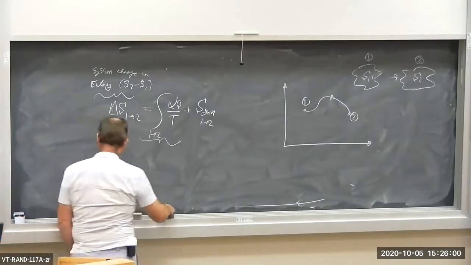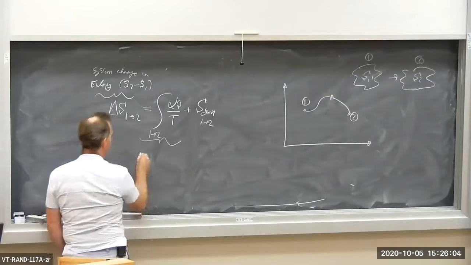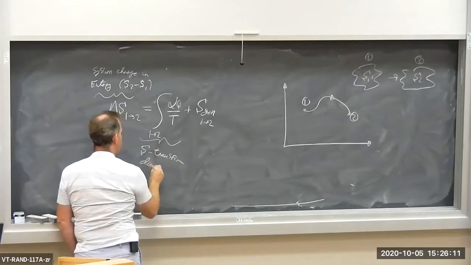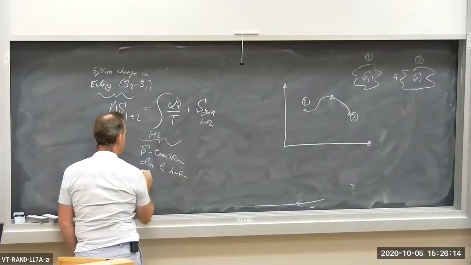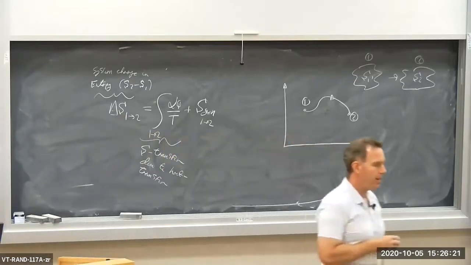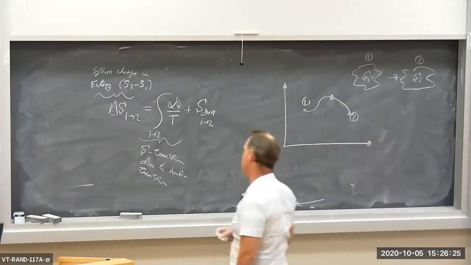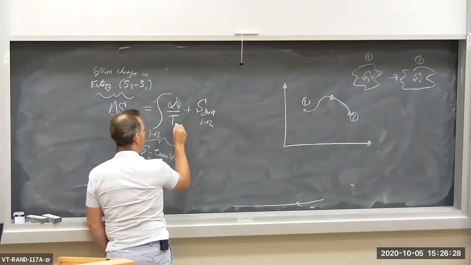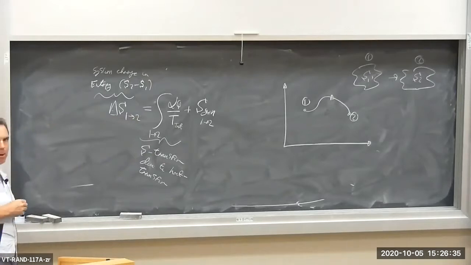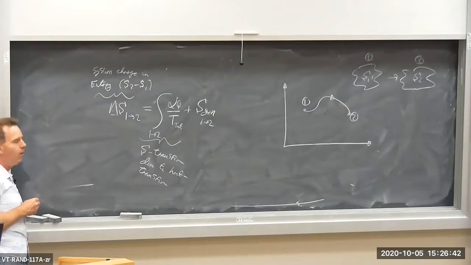this represents the entropy transfer due to a heat interaction. S transfer due to heat transfer. Now the temperature T here, what temperature am I talking about? I'm going to put a little subscript right here, INT. I'm only going to do it for a little while. I'm going to drop it after a while. I'll probably get sick of writing it. But what is this T int? What is this temperature in the integral? Well, this is the interaction temperature. It's the temperature of the system at the point where the heat is transferred to the system.